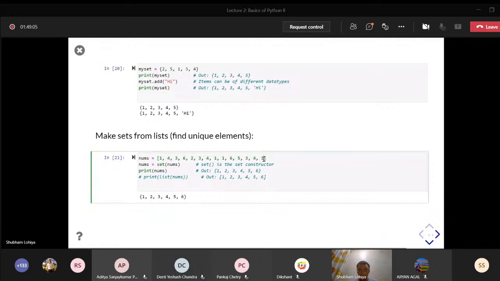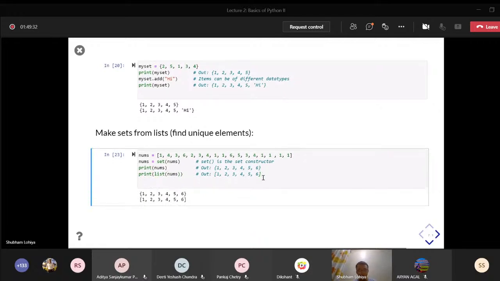So say if I add a few more ones here, it's not going to matter because a set cannot hold duplicate elements. So I will still get this exact same value. Now, what if I wanted a list instead? I have a set, but as I said before, you cannot index sets. Suppose I need to index it. I can pass the set to a list constructor and that will make it a list. So let me just print this.